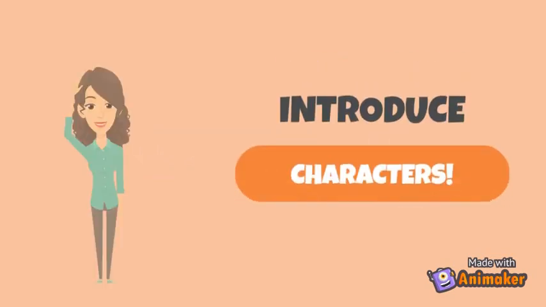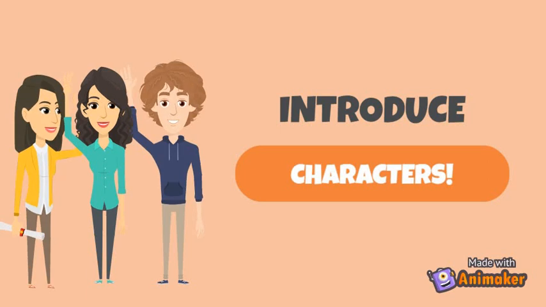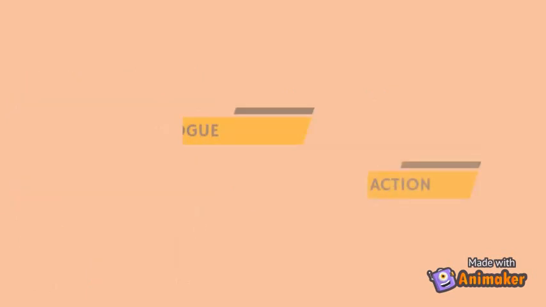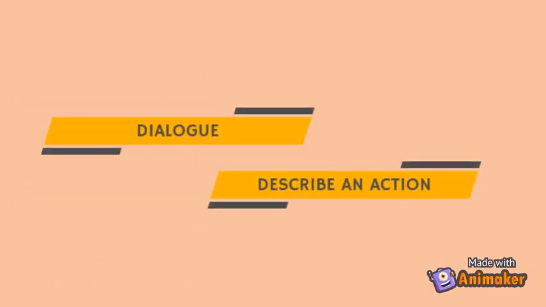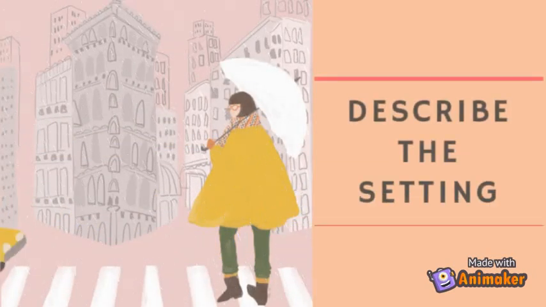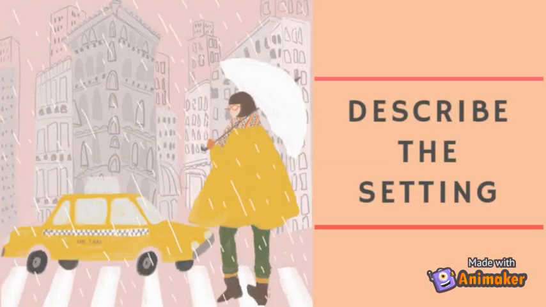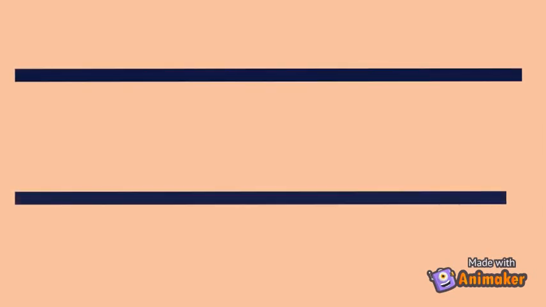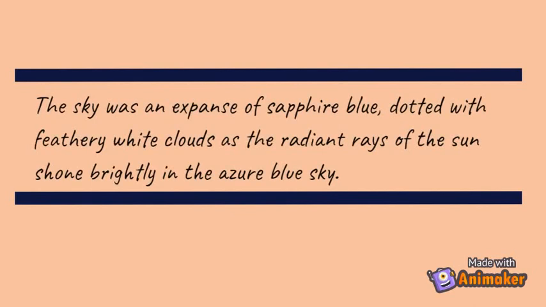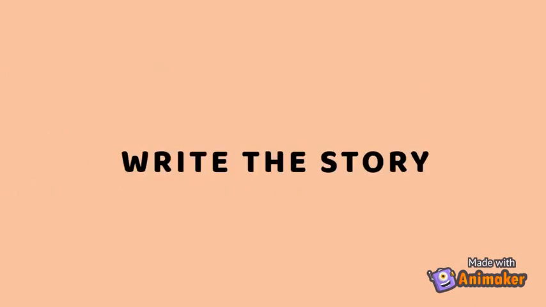And you need to do it quickly because you don't have a lot of space while you are writing a short story. So you can always start by amazingly introducing the characters, or you can start with an action or dialogue that makes the reader continue with interest. Or you can also describe the attitude so the reader can imagine. I always try this technique where we describe the background or how the weather is, where the story is set, so that the readers can easily picture the story in their mind.